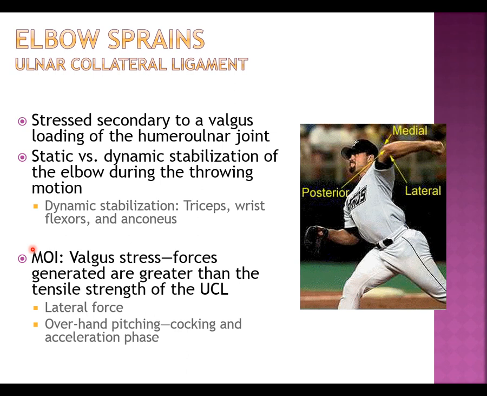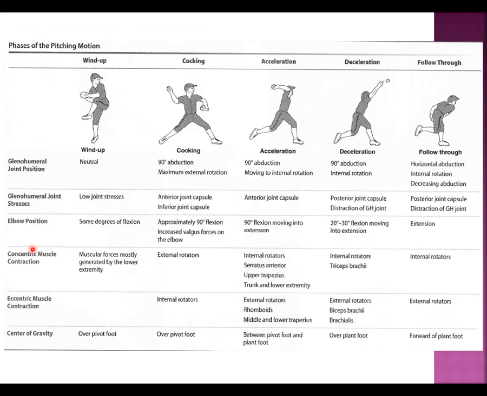So we're going to actually get into and understand what's going on in the throwing motion. So what I want you to know through all of here are the different parts. In the actual pitching or throwing motion, you have the wind-up phase. Whether you're a pitcher or you're just a regular thrower, there's a phase where you're going to have to help generate force. So you go through some sort of wind-up position to get your arm in the correct position. Whether you're throwing a baseball, a softball, hitting a volleyball, hitting a tennis ball, whatever it is, you're going to have to go through something to get your body in the correct position.